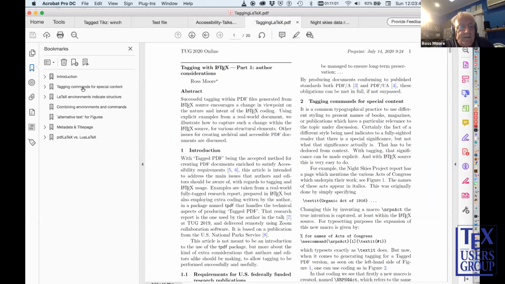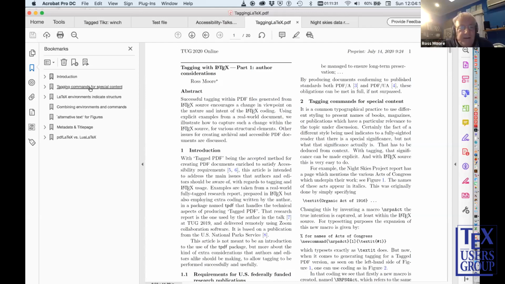If we look at the bookmarks, you can see the kinds of names for the sections. Tagging commands for special content, LaTeX environments indicating structure. Basically this says semantics. If you know what semantics are, then that's basically what these are saying. This is turning the idea of semantics into more plain English: tagging commands because there's special content, special meaning attached to the content.